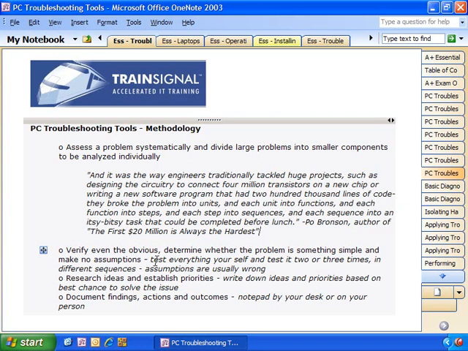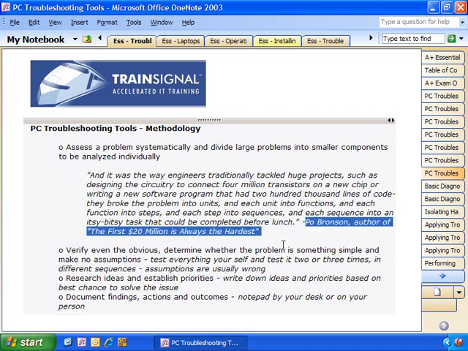They broke the problem into units, and each unit into functions, and each function into steps, and each step into sequences, and each sequence into an itsy-bitsy task that could be completed before lunch. And this was written by Po Bronson, the author of The First 20 Million Is Always the Hardest.